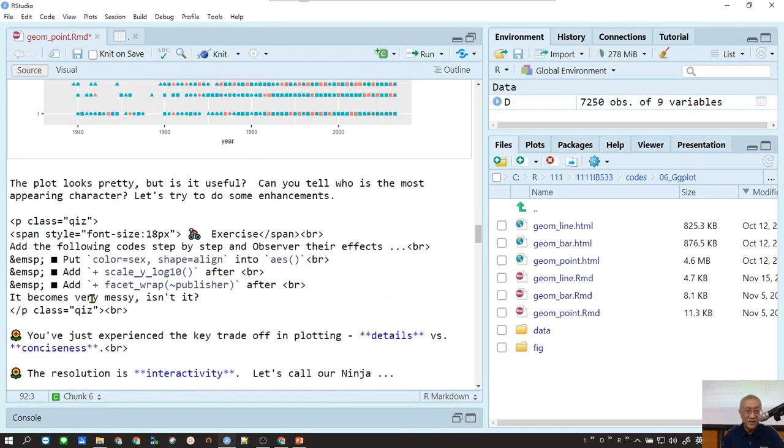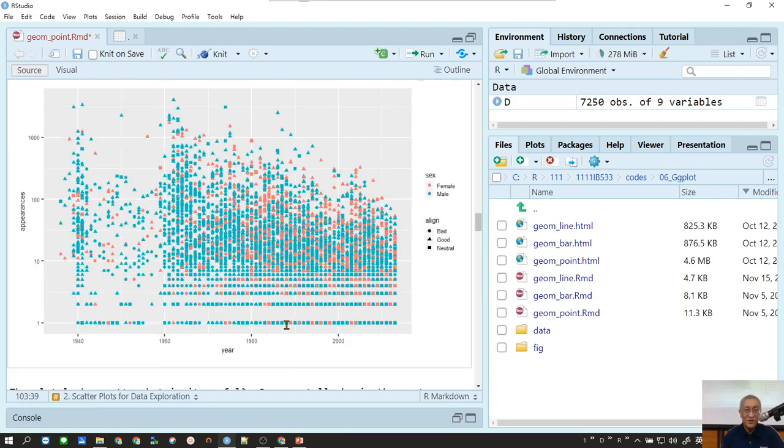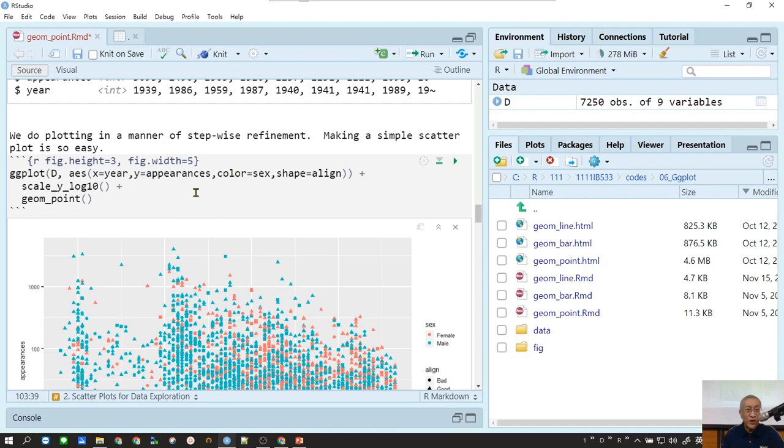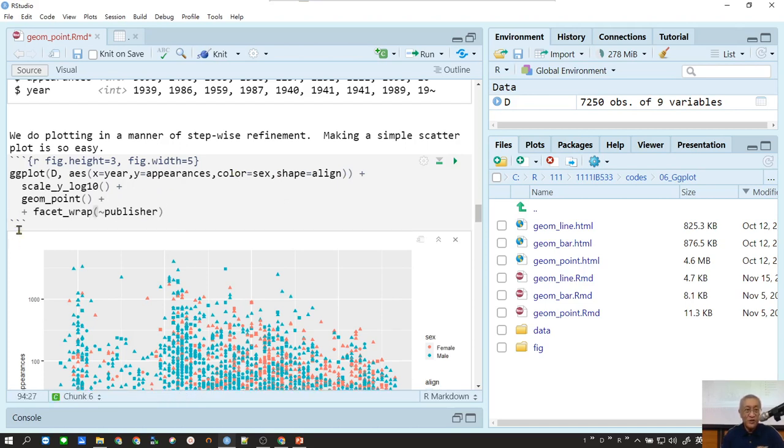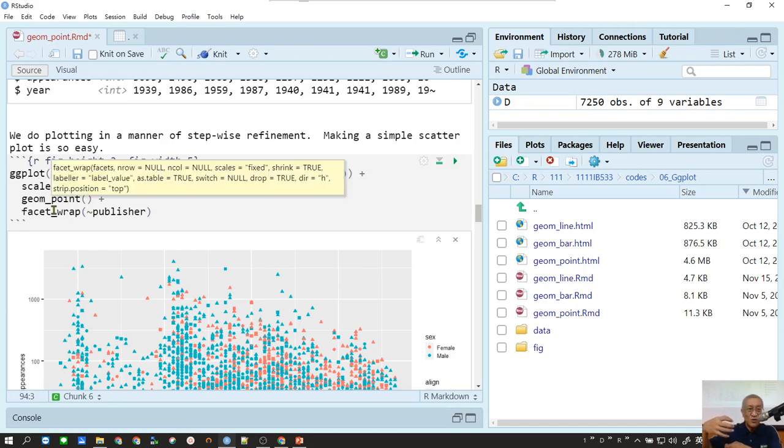Now I want you to add another feature. With ggplot, you can use this plus sign to add new graphical features into a graph.